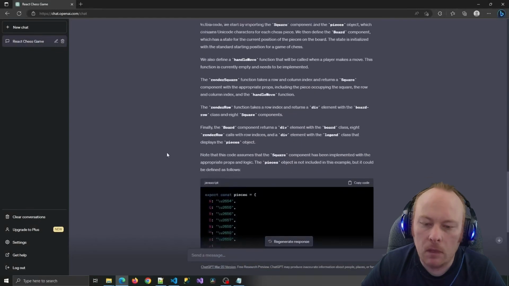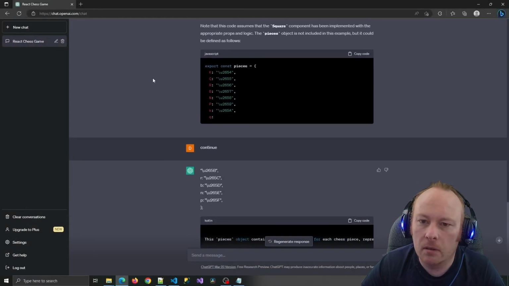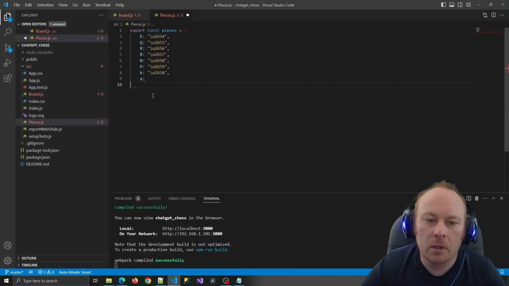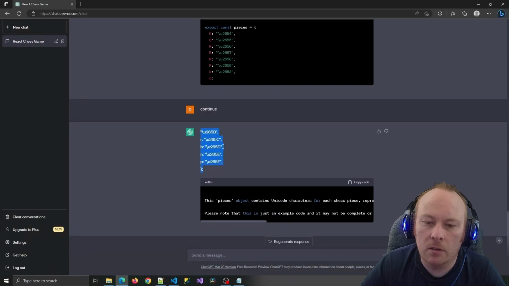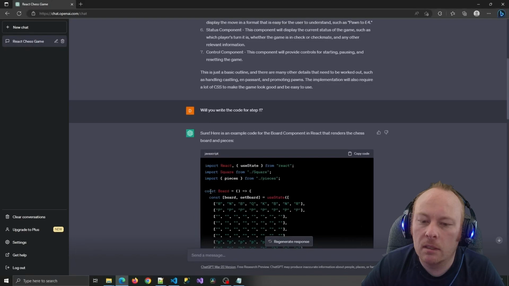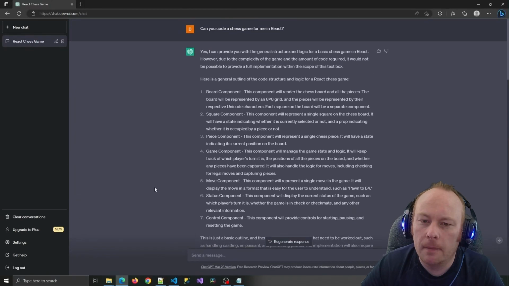Now we'll go back and scroll down to see the rest of the code. So it wants a separate file for these pieces. New file, pieces.js. This is the one that was cut off, so I'll need to grab the extra piece and paste it in. So what's missing is there's no code to tell the board to render. That should be in my index.js file.